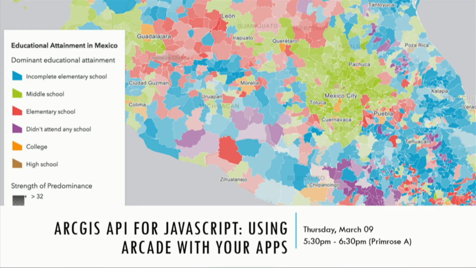I'll be presenting this with Dave Bayer. He was one of the principal architects of the language, so it'd be good to pick his brain about Arcade as well. We're also going to talk about the use cases. So I talked about visualization. This visualization here was generated with Arcade, a predominance renderer. And also we're going to talk about labeling, how you can create label expressions with Arcade. But we're also going to cover the future use cases that we foresee, such as pop-ups and other cases. And we'd love to hear your feedback as well, and if you have ideas on how it could be applied in other aspects of the platform, we'd be interested to hear them.